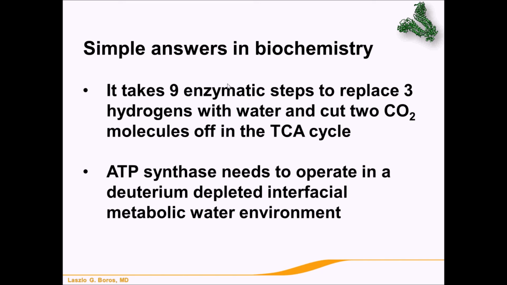As many steps as it takes, that's how many steps they will go through to make sure that our ATP synthase can work in a deuterium-depleted environment. It's metabolically complicated, yet from the logistics point of view, it's very simple, because we just have to get rid of hydrogens and have to go through as many reactions as there are in glycolysis and the TCA cycle. So it's a very sophisticated system.